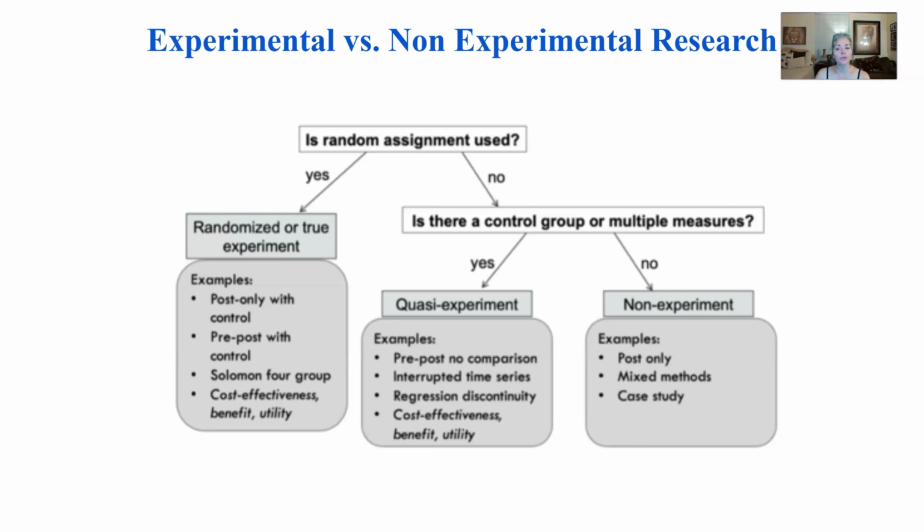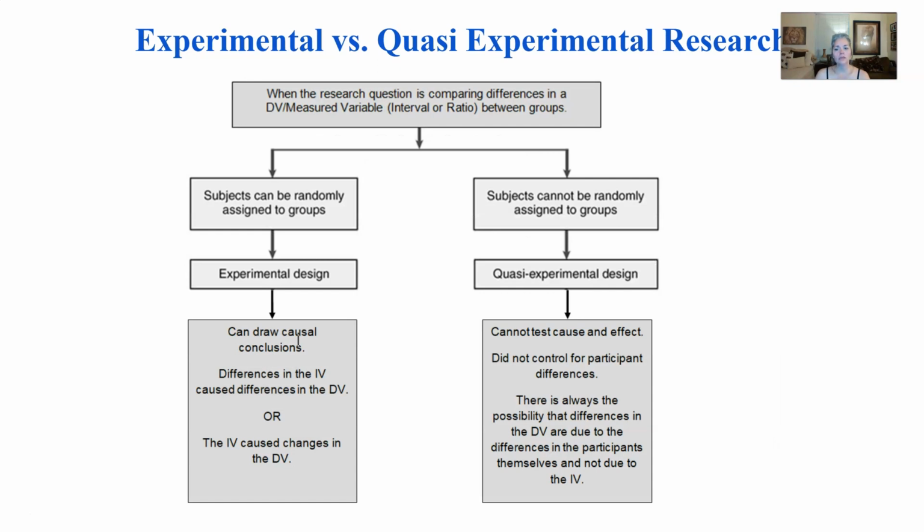But you should be able to assess by reading a question or reading a study whether it was experimental or non-experimental. And then, of course, for our own studies, you're going to be describing that in your method. Okay, so just another way to compare some of the benefits of experimental versus non-experimental.